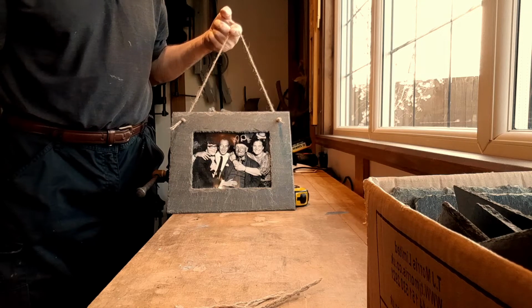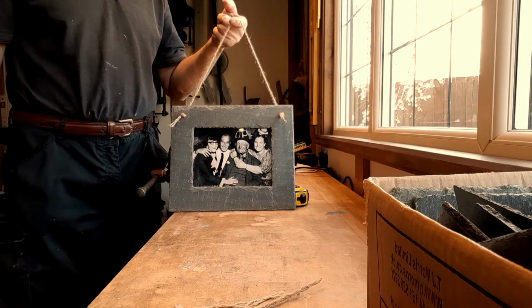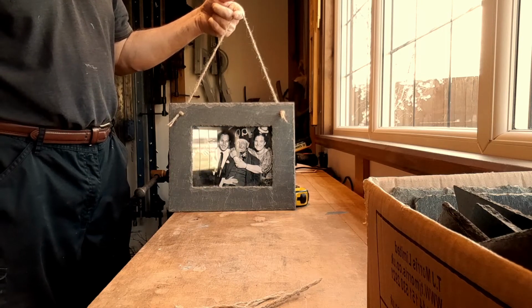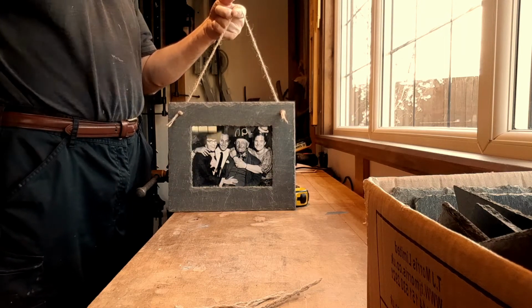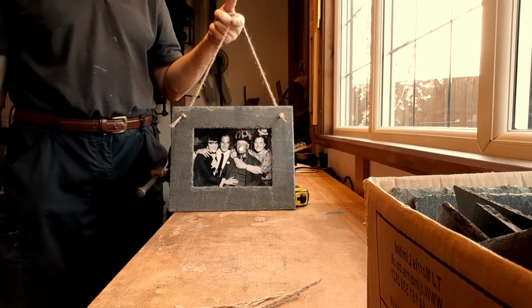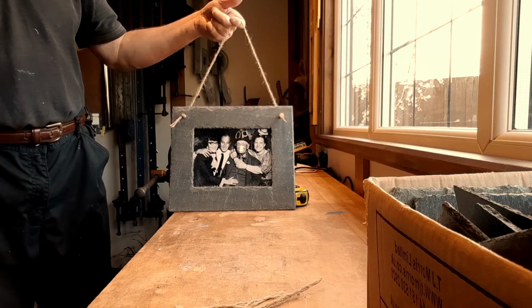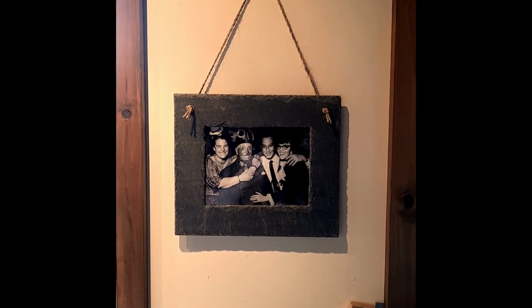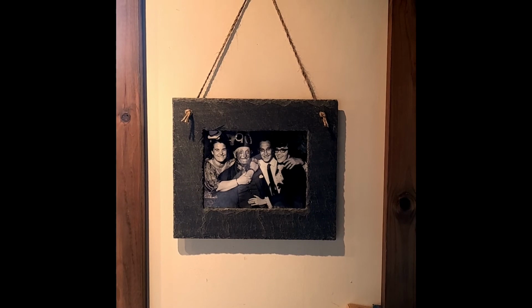So I think, yeah, it looks quite effective, that. I don't know what you think. But it's a nice little project to attempt. And I think next time I might look at making one where we can actually take the picture out if we do decide we want to change it, and put a different picture in. So yeah, okay, thanks a lot for watching. There we are then. And what do you think?